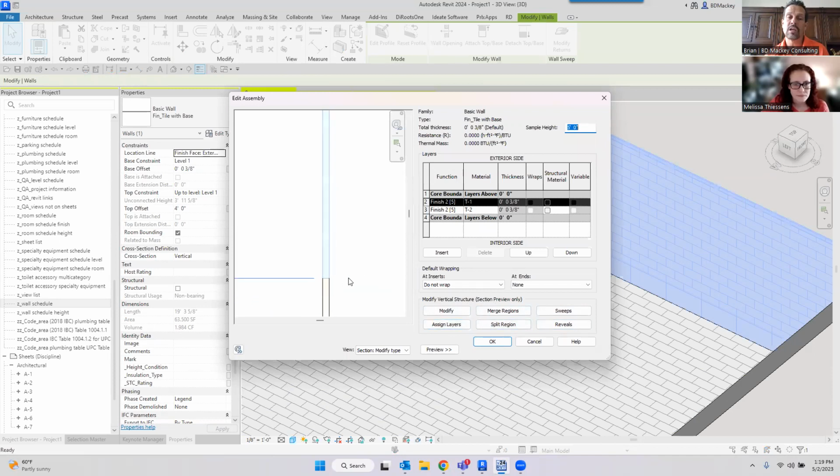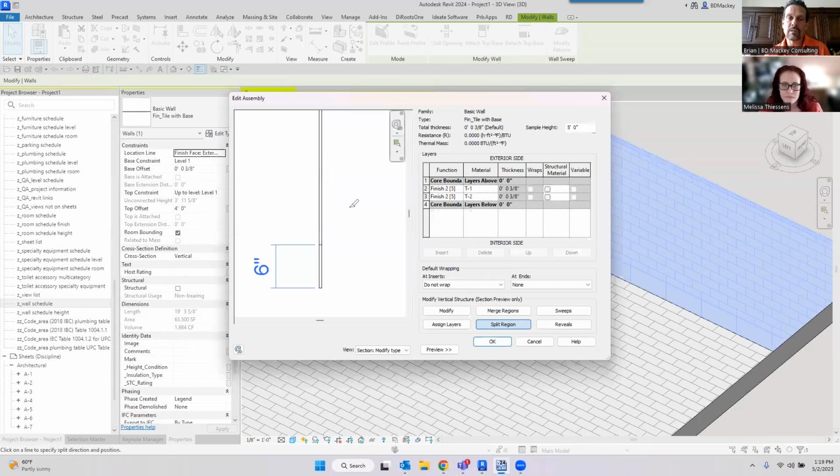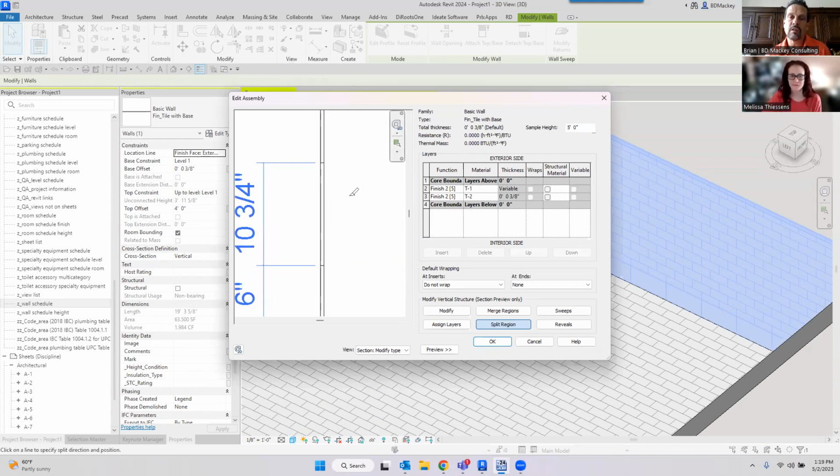And what that gives you, in this case is just my finish, I have a 6-inch base in here. You can see that I have both layers of my walls here, my T1 and my T2. They're both finished 2 layers, but the thickness of these are grayed out. Because what you can do is if you're in a section preview to get these to line up, you can come down here and do what's called a split region. And if I come down here and say, I want to go ahead and split this region right here at 10 inches, try that again. I've now got a split region here at 10 and 3 inches.